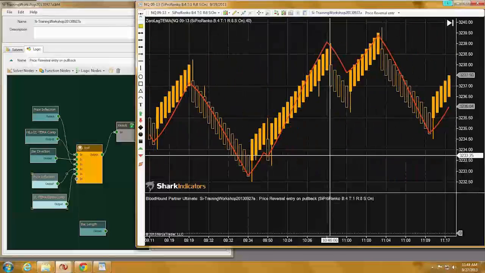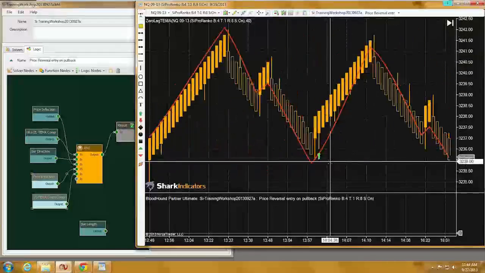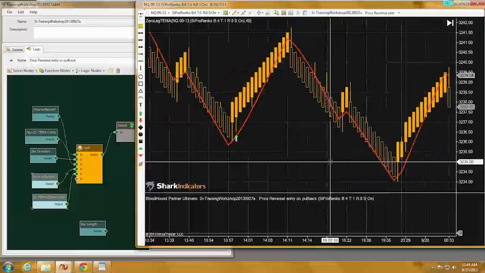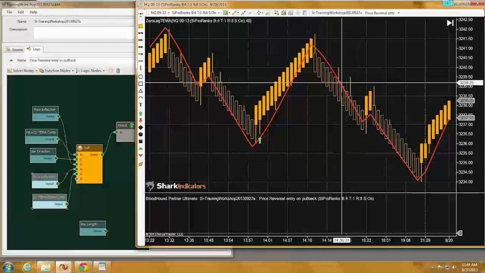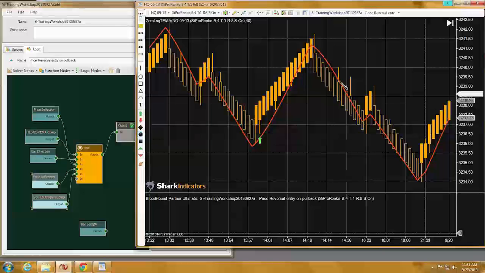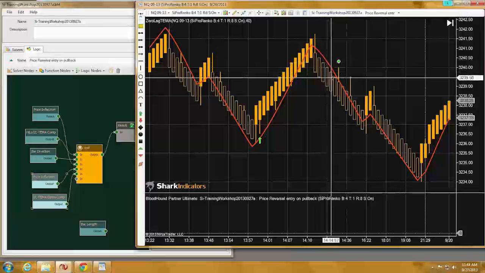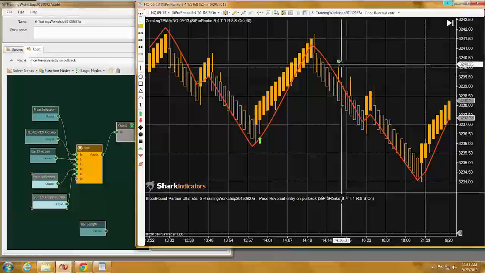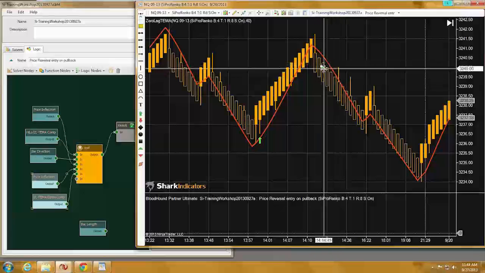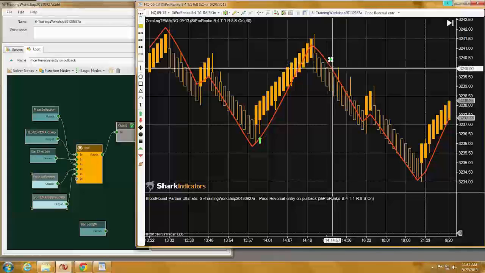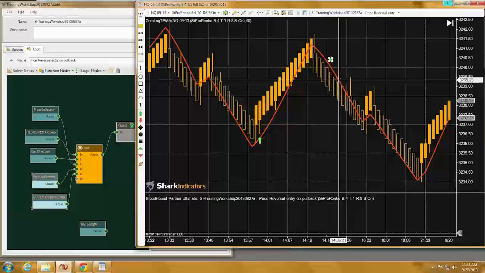Okay, I'm just scanning through the chart real quick. I know this looks blurry for you guys, but I just want to find some other. Okay, let me back up here. So you can see we did get a signal here. Well, we did get a pullback, but it happened after our look back period, because remember I set the look back period only to last 4 bars after. So this would have been the last bar to get a signal. So that's why we didn't get a signal here.